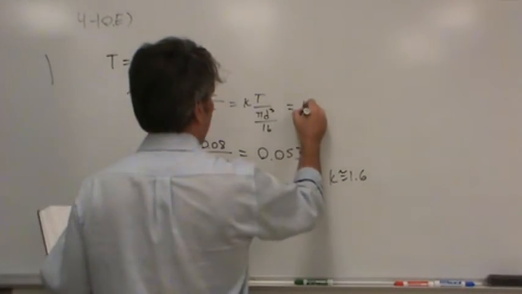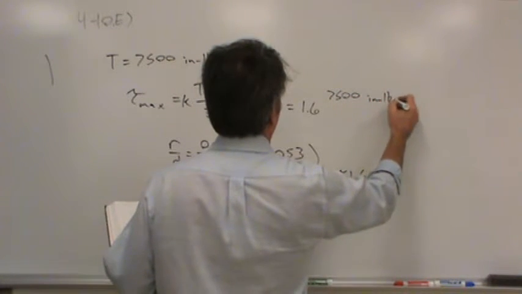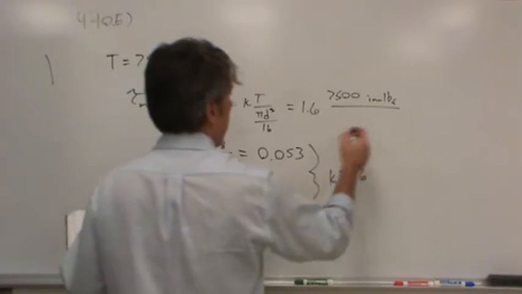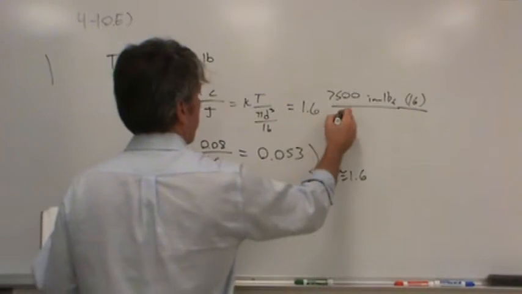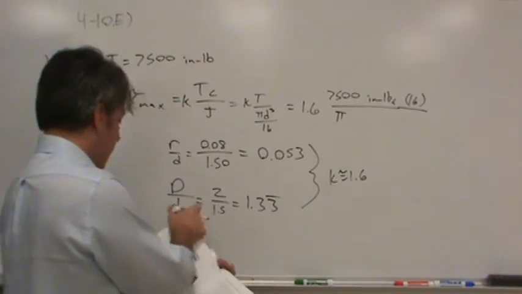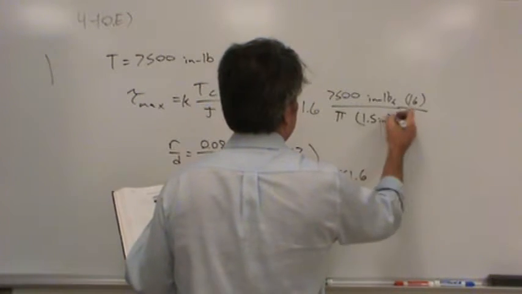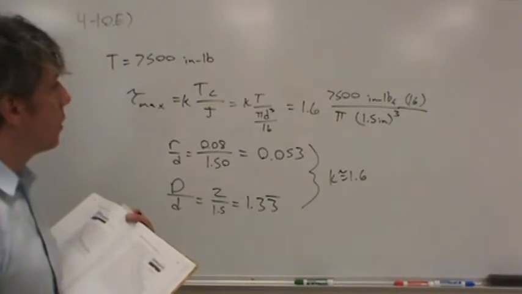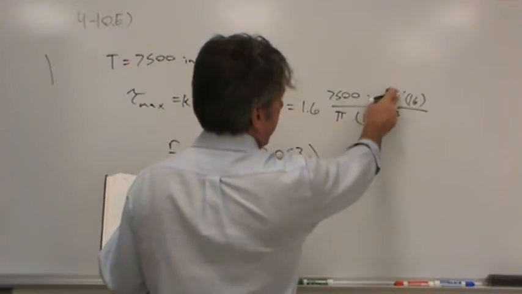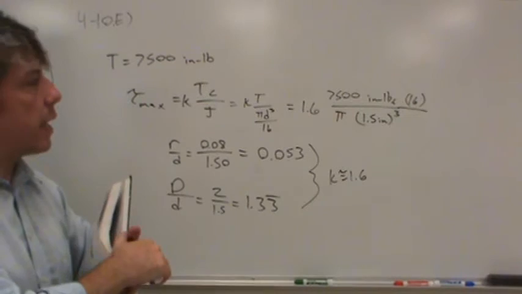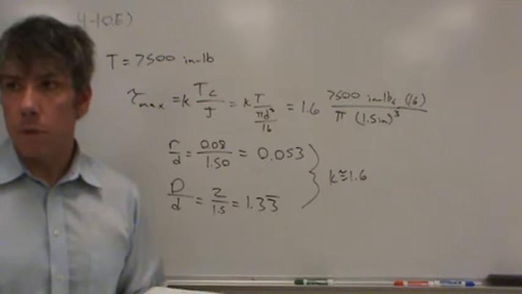Okay, so let's see, 1.6, the torque was 7,500 inch-pound force. I'll make that clear by putting the F on it. I'm going to put the 16 up here from the denominator of the denominator, and then pi goes here, and then D, this would be the diameter of the smaller section, and that is 1.5 inches. That has to be cubed. Notice what happens. We'll get PSI out of this because one of the inches will cancel. We'll have pounds force per inch squared. So please plug that into your calculator: 1.6 times 7,500 times 16 over pi over 1.5 cubed. Let's see what you get.